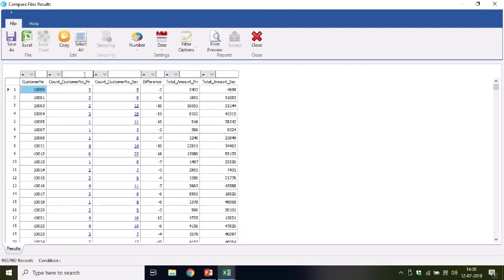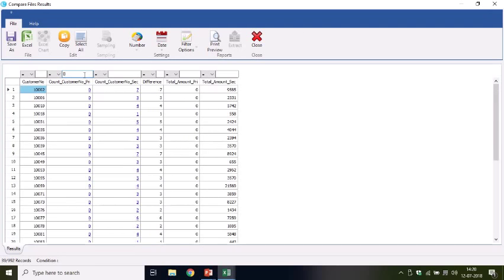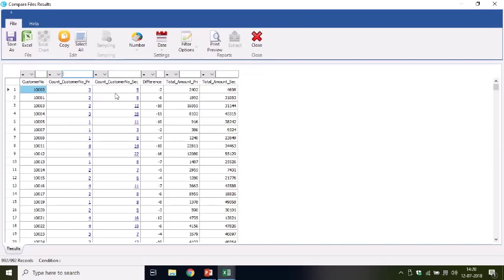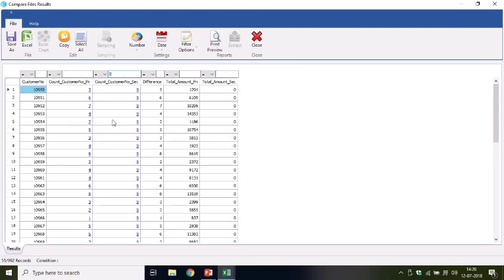Now here if I put 0, this gives me customers which were not there in 2016 but which are added in 2017. Similarly, if I give 0 on the secondary field, I find these are customers who were existing earlier but have made 0 sales during 2017. So it means dynamically I can find out what are the customers which have been lost during the year.